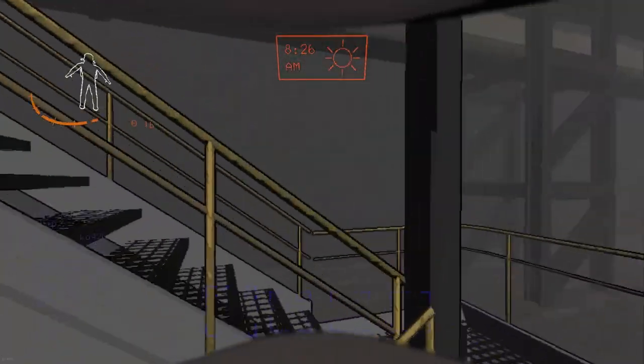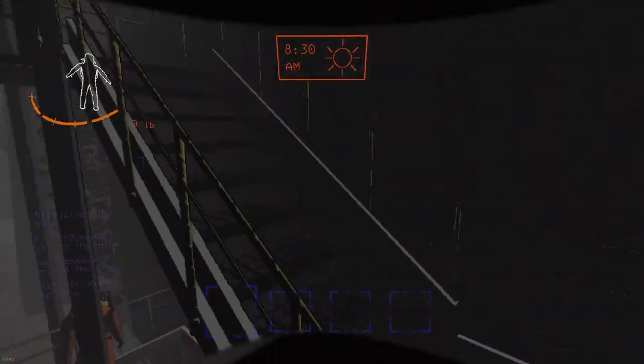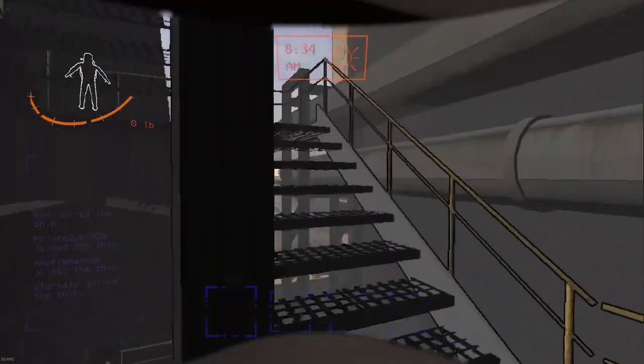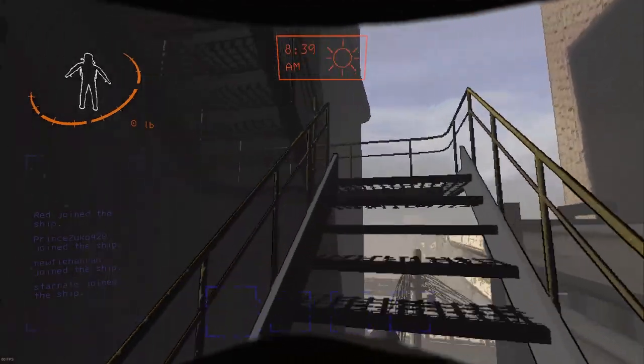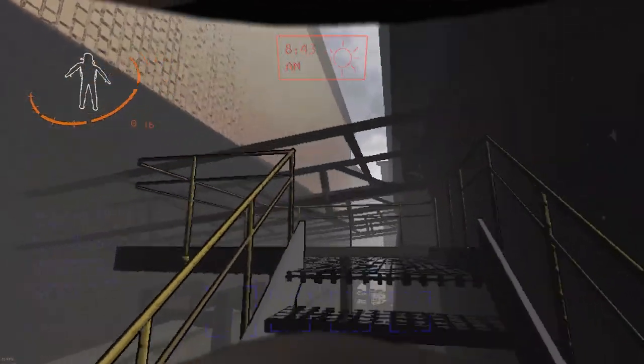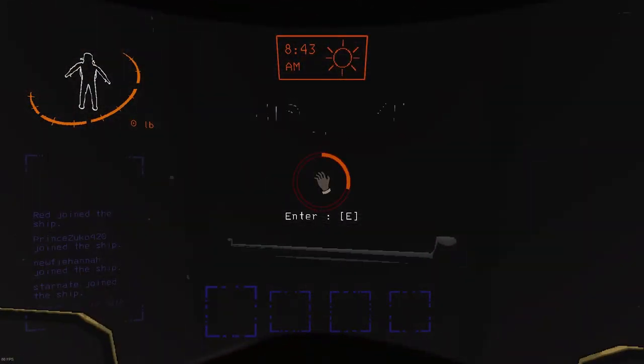There are usually at least two entrances on every map into the facility. Some have three or four entrances, but it'll just put us in a random spot inside the facility, so usually there's a good chance of good loot right nearby.